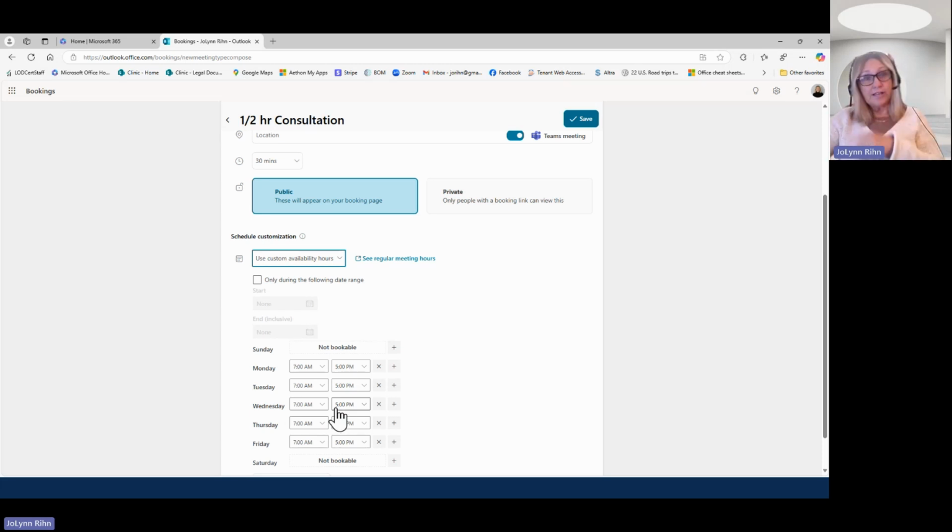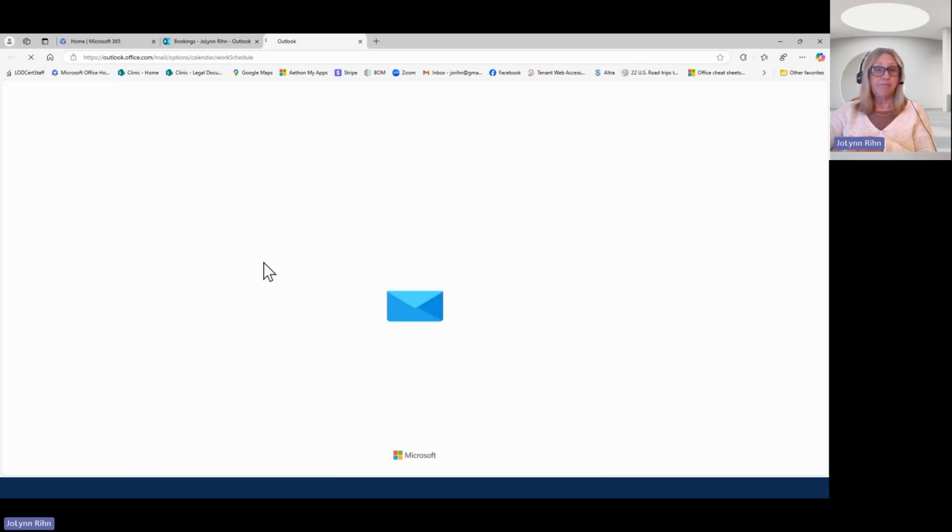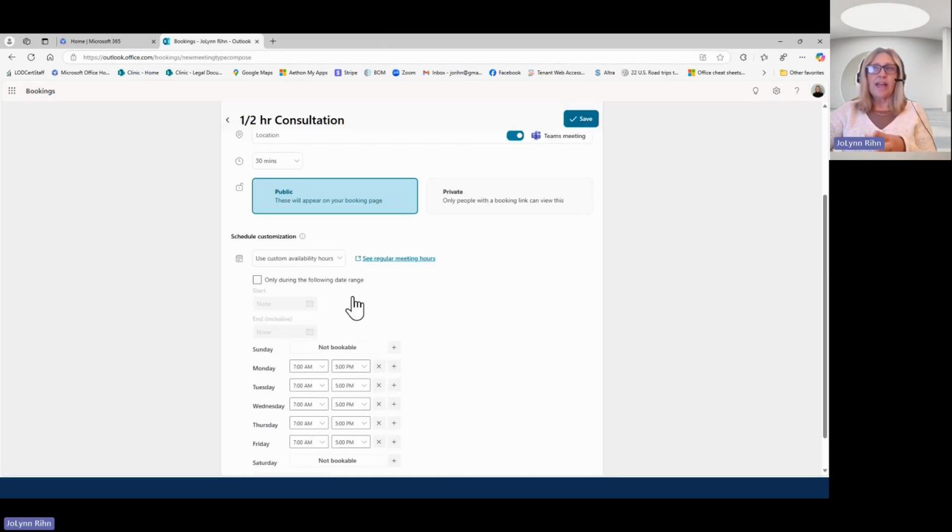I could say that I want to only follow the following date ranges, so I could have a start date and an end date. I could put in that I work from 6 a.m. to 2 p.m., whatever your case is, you could customize this as well. Okay? So just so you're aware of the fact that we have this.